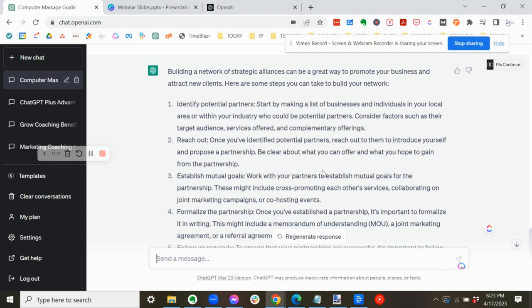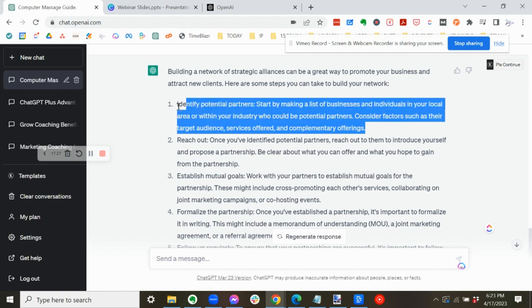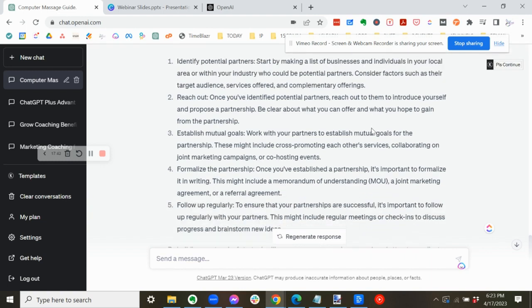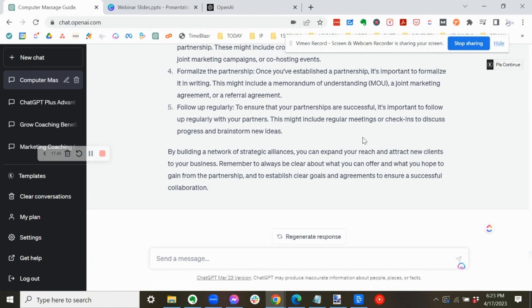I would also say, and it doesn't say this in here, is to start with people you know. So go through your own address book, go through your LinkedIn. I don't want it to get rid of this response. I think I would just add to it. And that's the thing about ChatGPT, is you are still double checking the information because it may not be completely correct. It is just technology, just AI.